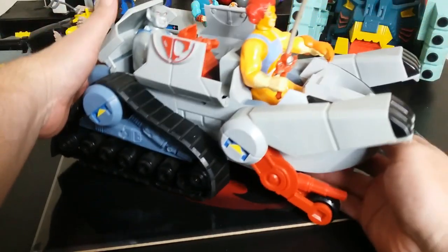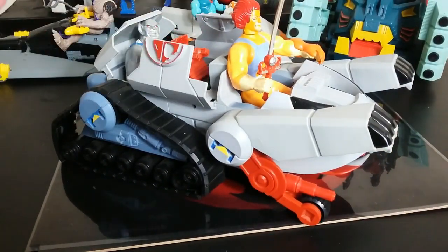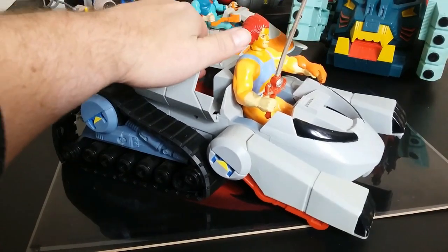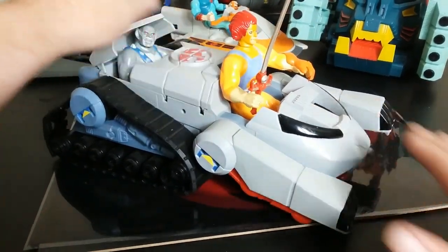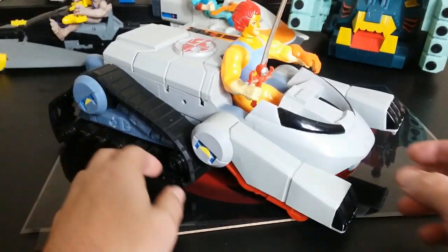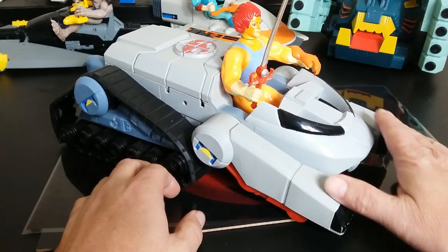So what does this do? Well, I say it does really a couple of things. You push it down and you close it all up with, get in there, Panthro. You got to close them up in there and then push them all down.